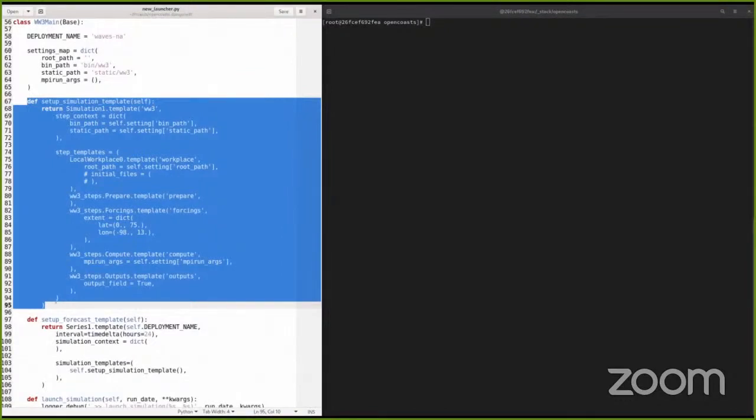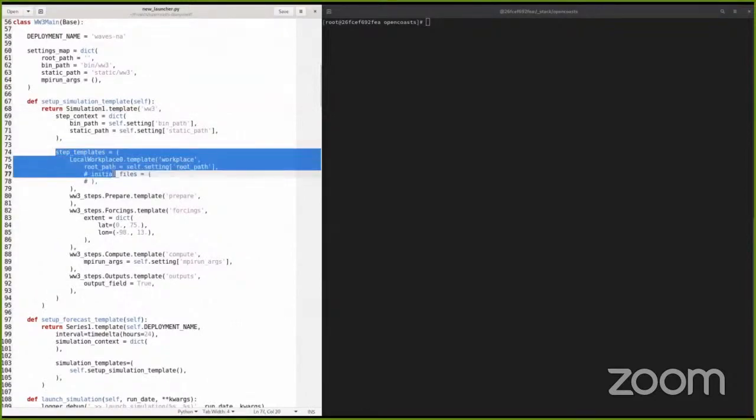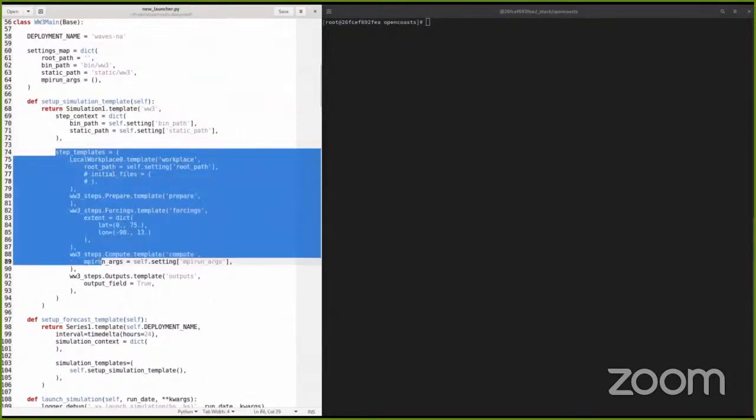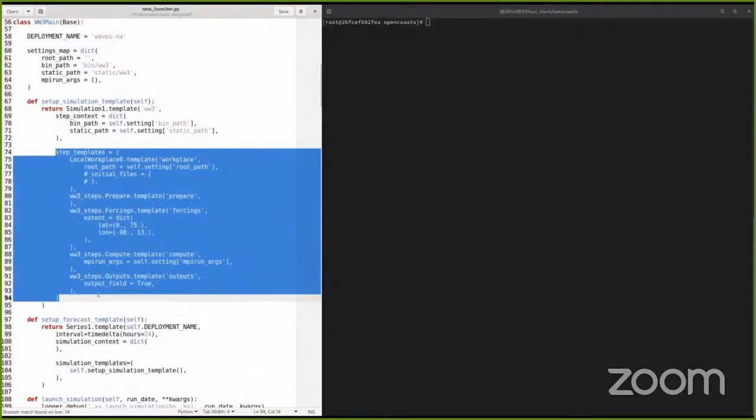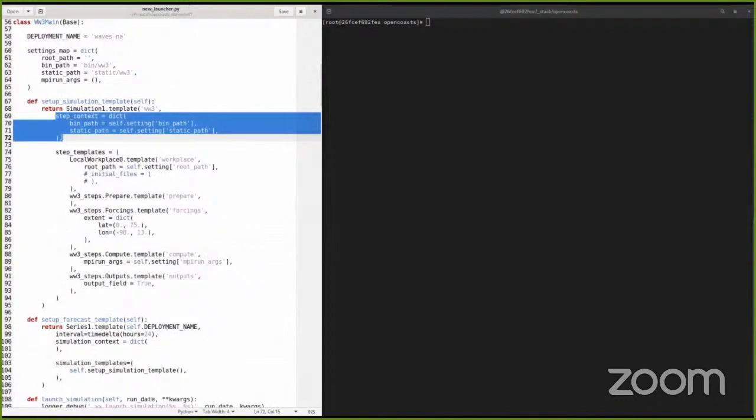Besides the name and the step templates arguments, there's also step context. The latter is used to pass a list of arguments to all steps, instead of doing it manually for each step template definition.